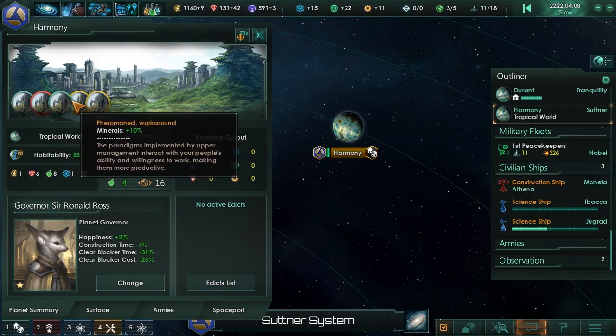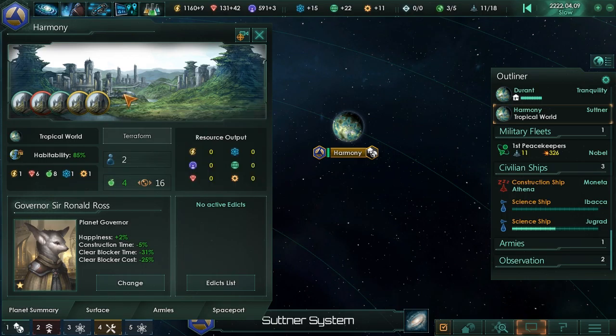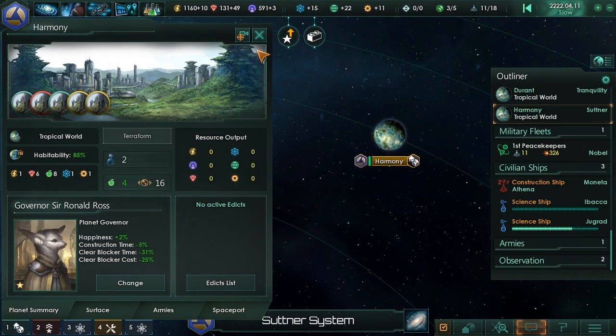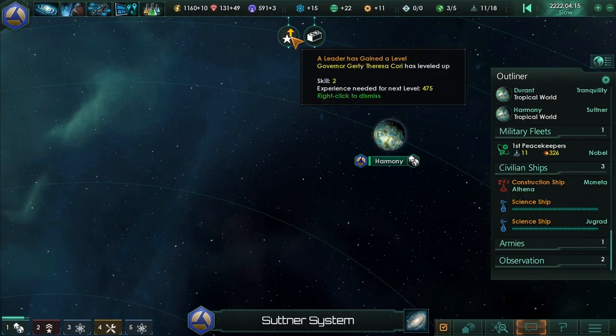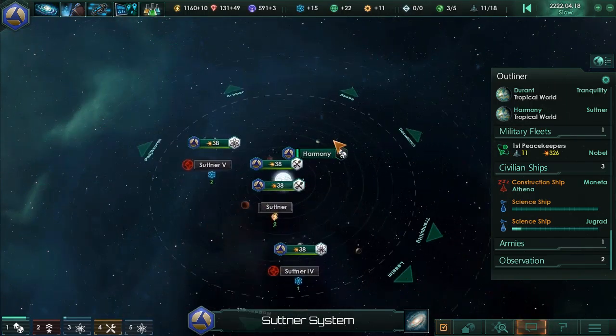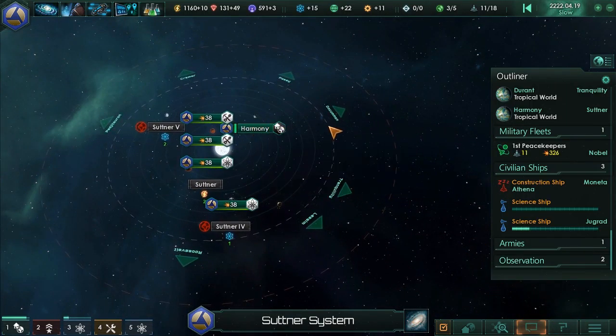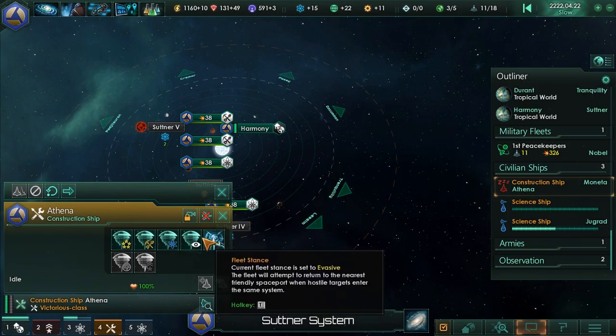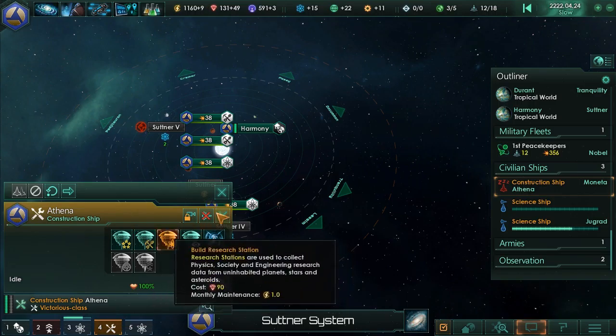Okay, happiness, mineral stage... So right now the grand total of all the pheromone stages is that the migration time is low, is gone. Everything else has been... Yeah, we'll see. I wonder what happens. I freely admit I'm quite nervous. Oh, how bad could it be? I'd rather not find out. That's pretty bad. Construction complete.